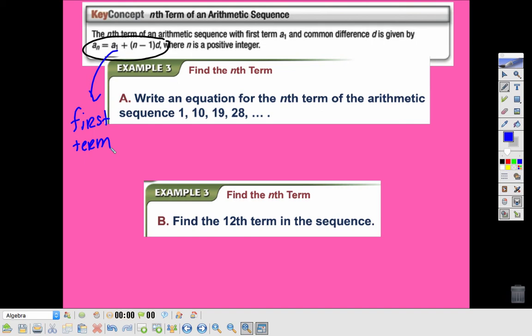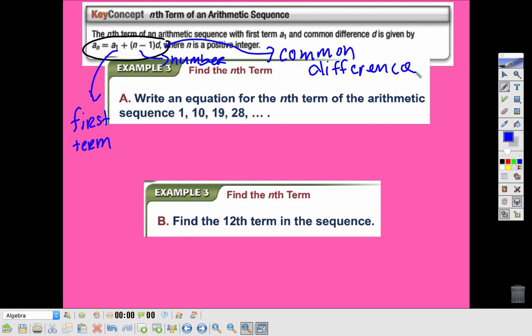N, you won't know. N is like any number you can put in. So n would be your number, but you're not going to put anything in for that when you're writing the equation. And then we already learned what D was. What was D? The difference, the common difference. So your pattern, right? Common difference. That's funny looking, but that's okay. That's the D. That's what you find.